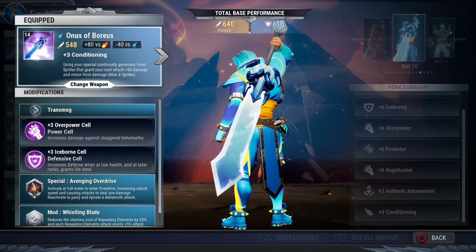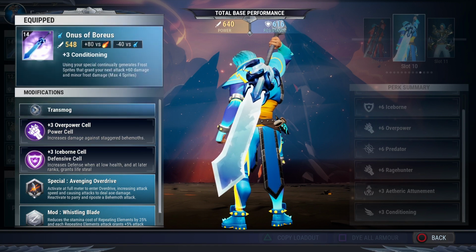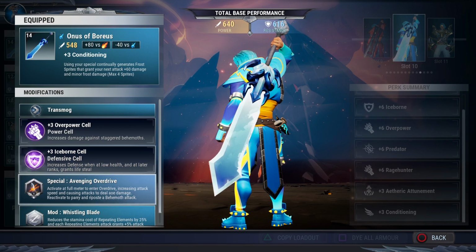So what we're getting at here is you continually generate frost sprites that grant your next attack +60% damage and minor frost damage. But that's only in your special, so remember that. But that's still great. That's some good extra free damage. And like I said, that has a +3 conditioning. We're going to put a +3 overpower and a +3 Iceborn.